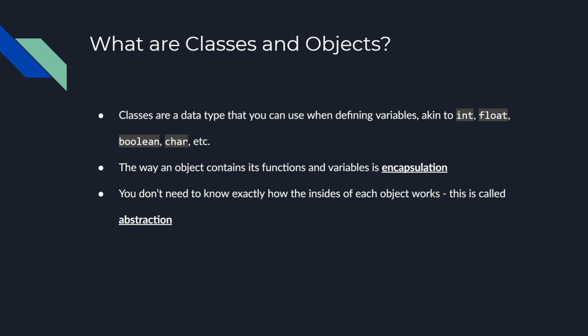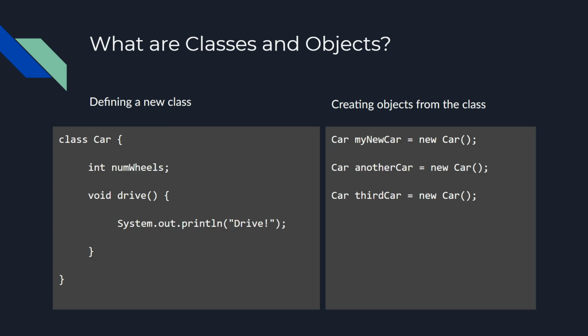Okay? So again, to review, when you're creating a new object, you can store it in a variable whose type is the name of the class, and each object will have data separate from any other object. Questions so far? Okay, cool, because this is often the point where I start to lose people. Okay, let's see how this goes.